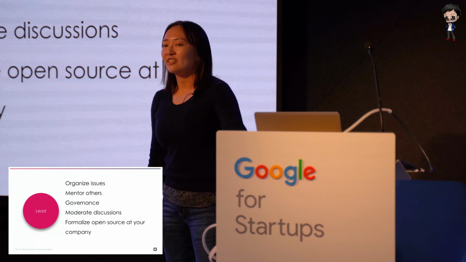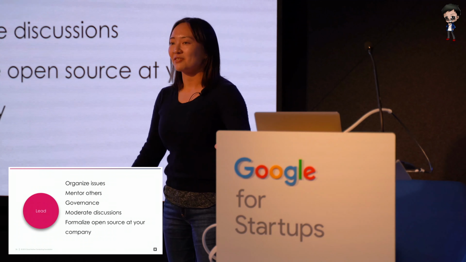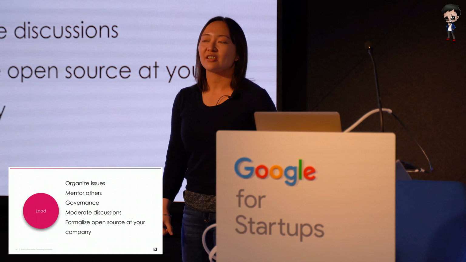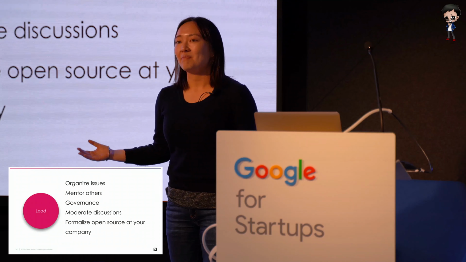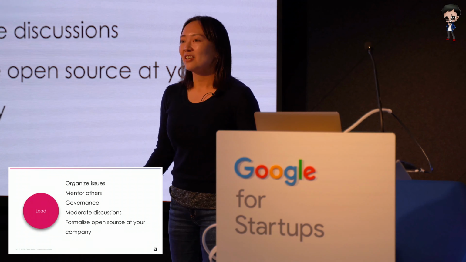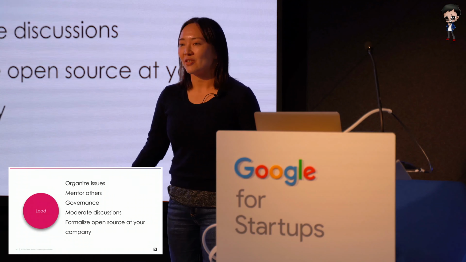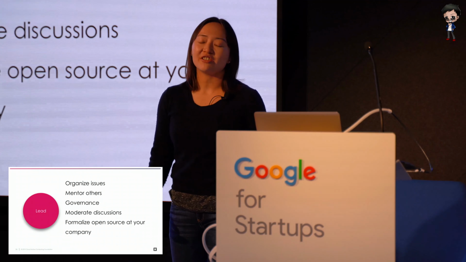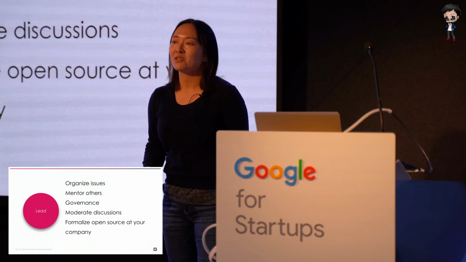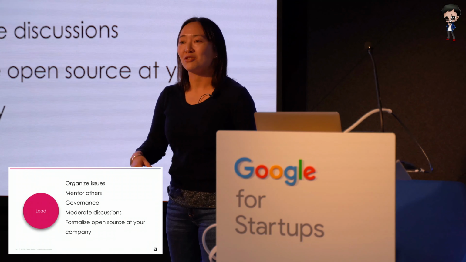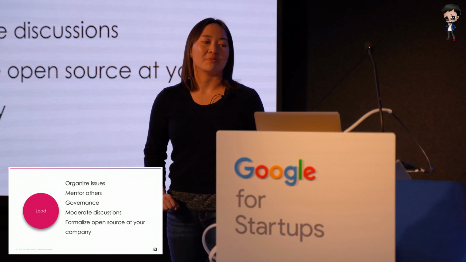And then finally, after a couple of years of sustained effort towards a project, you could move into leadership. And leadership in open source means helping other people. So helping organize issues for other people, moderating discussions, mentoring people, or formalizing an open source program at your company so that your company can actually contribute back to open source.